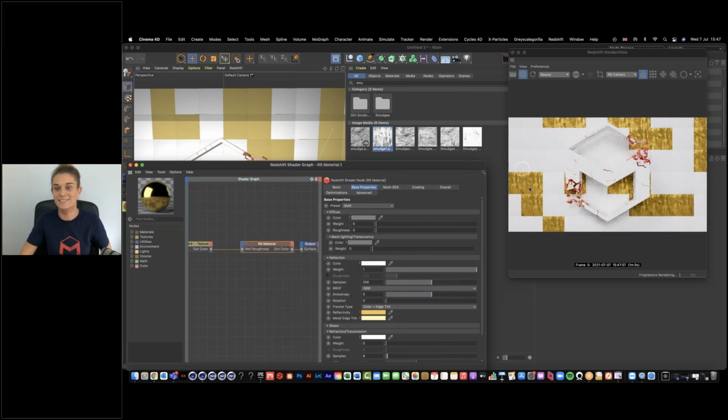And now we get this really interesting result. So that is now being mapped onto our texture, and the black and white texture map is controlling our roughness values between 0 and 1. So we have some areas that are shiny and some areas that aren't, and the gray areas are going to be a mid value of them.